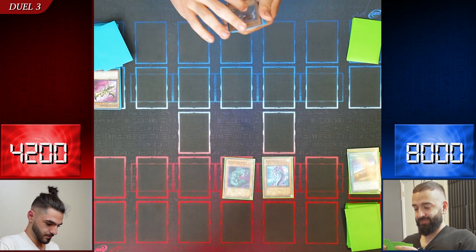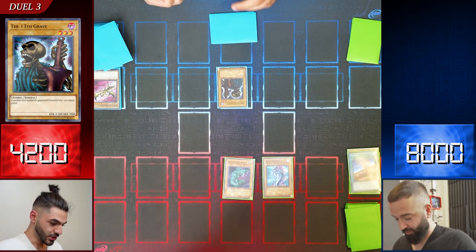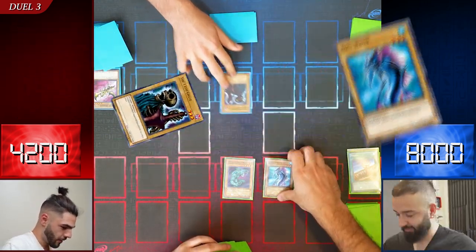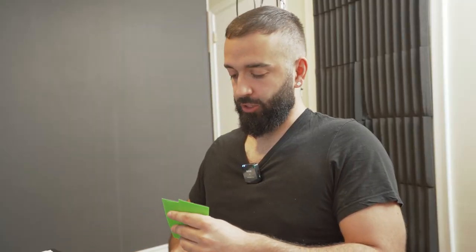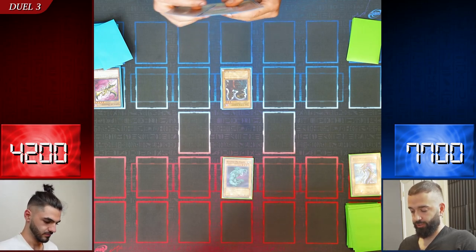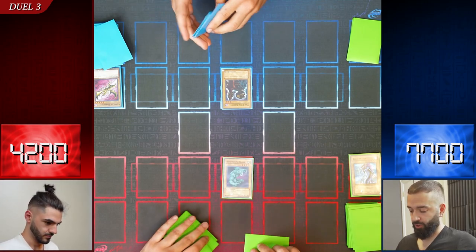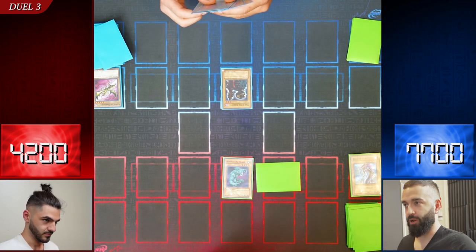Draw! I'll summon the 13th Grave. Oh, my God, not this card. 13th Grave, attack the Root Water. And that's going to be the end of my turn. I draw. This is some tough choices here. I am going to set one monster in face down defense. And I'm going to pass my turn.